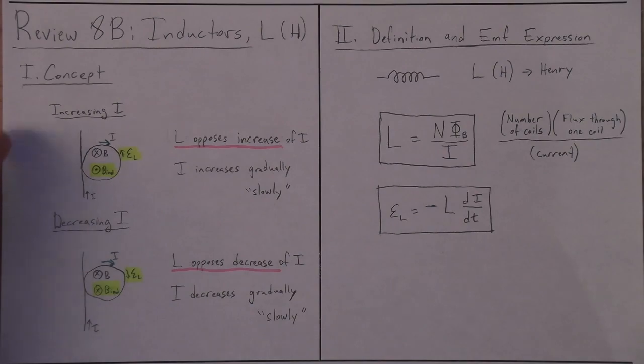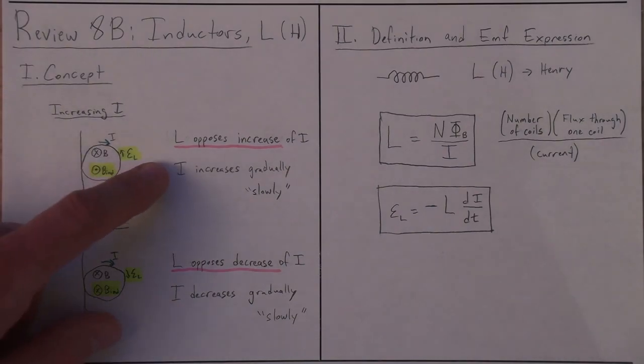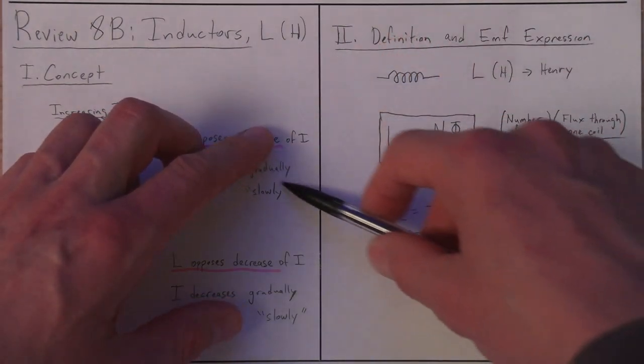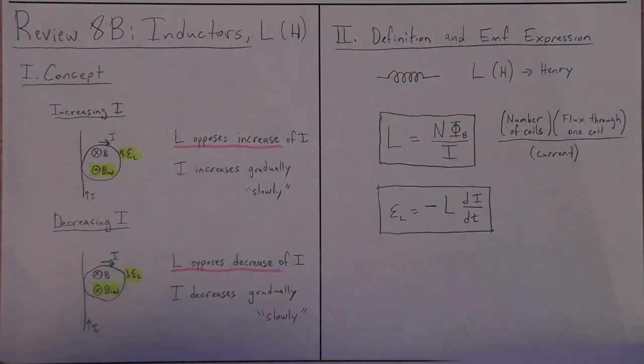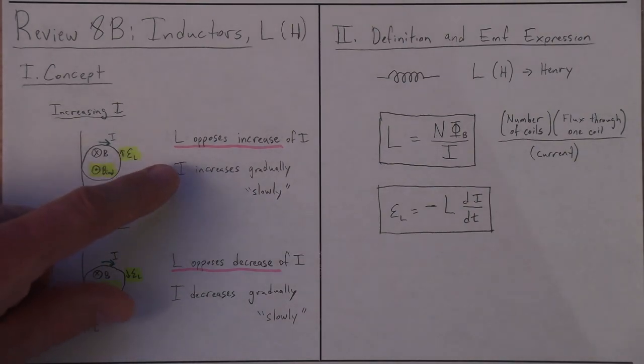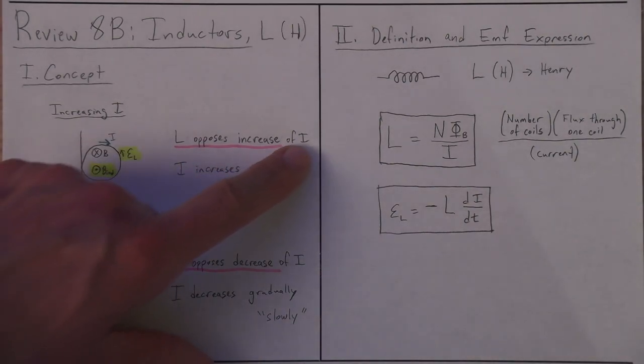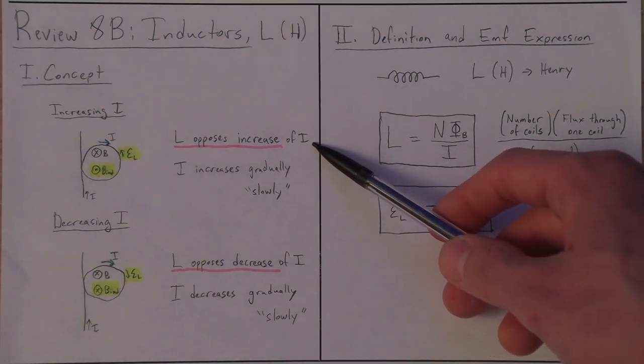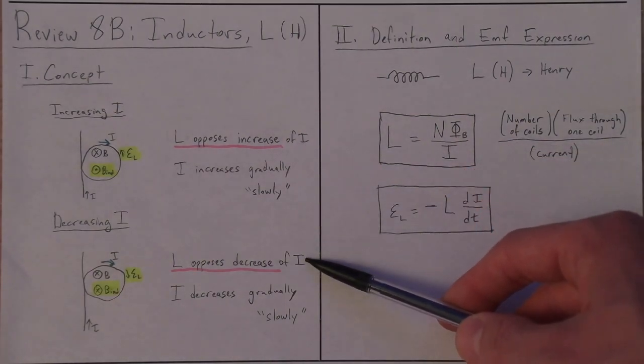Again, we learned about the concept of inductors. It's any coil of wire. In fact, the circuit itself is a coil of wire. So even a circuit without an inductor has a tiny inductance, but any coil of wire, what it does is it opposes increases in currents and opposes decreases in currents. It's like inertia, trying to keep I either going or keep it at rest or keep it moving.